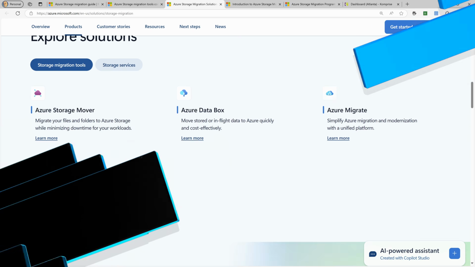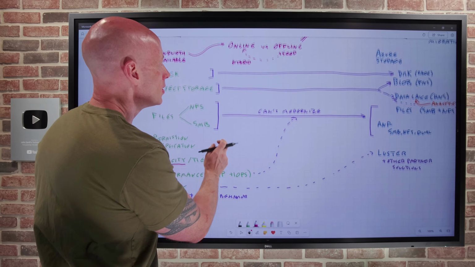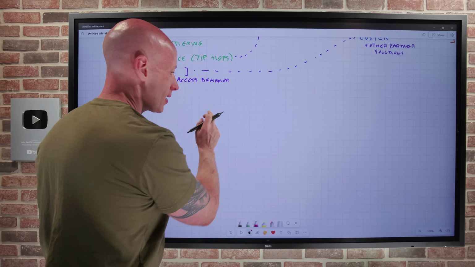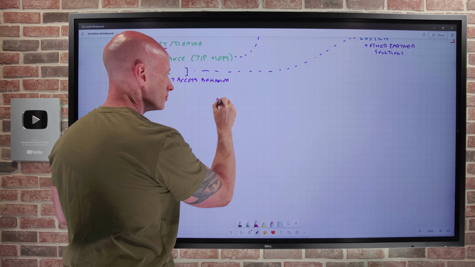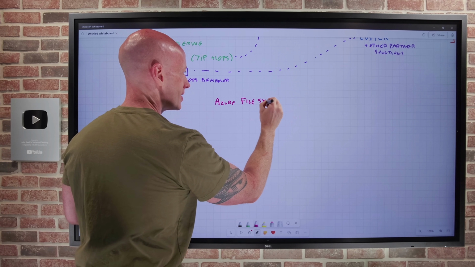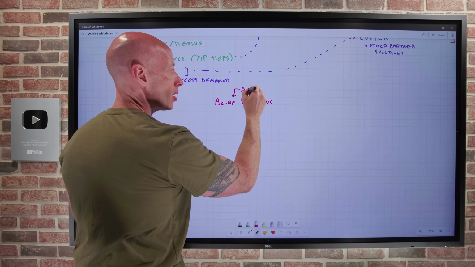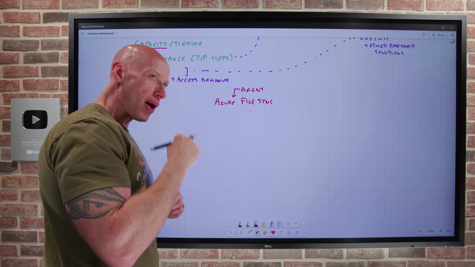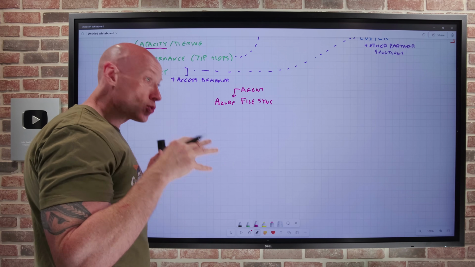And if I think about this for a second, if I think about the how, so let's stay on the how for a second. So Microsoft solutions, so they have Azure File Sync. This uses an agent that I install on my Windows file servers, and that's what it supports.